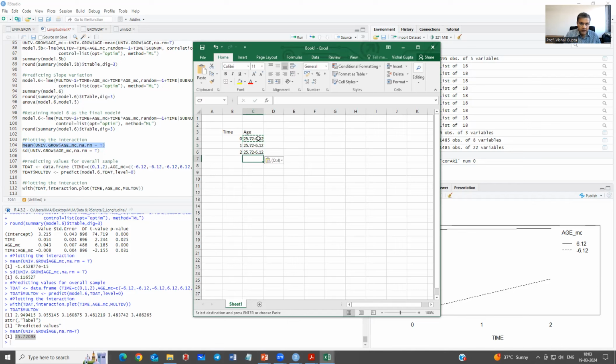This is the low value of age, and this is going to be the high value.